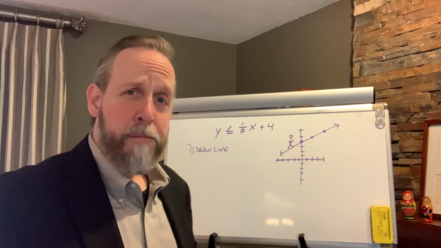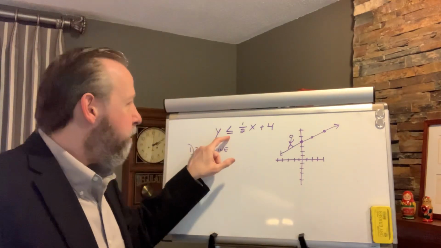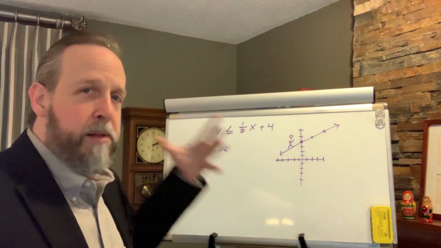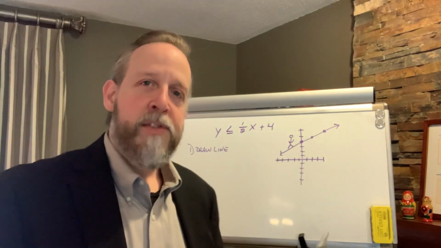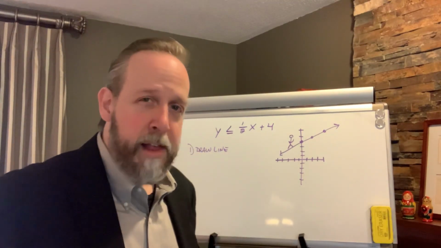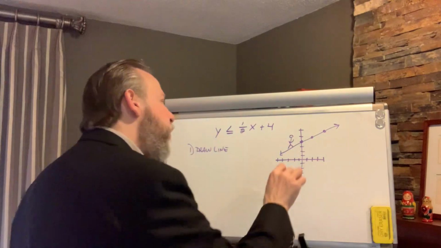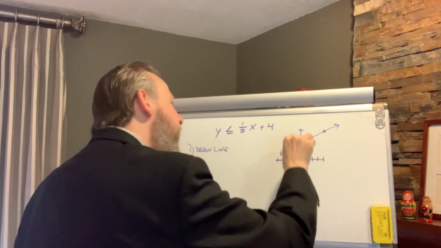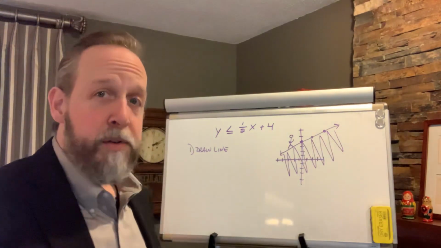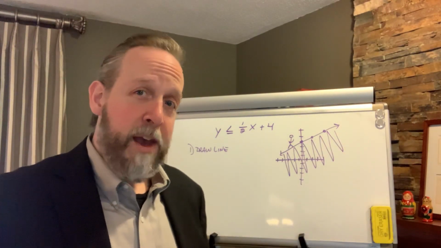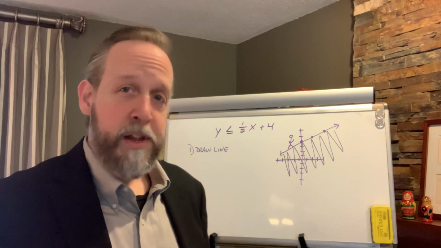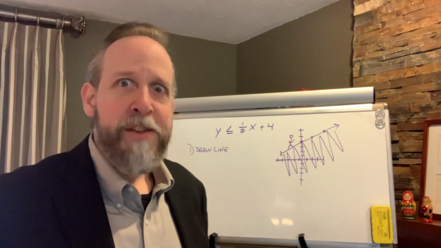So far, so good. The symbol I have here is less than or equal to. Less than. It should be logical. Less than, the guy is under the line, under his feet, the other side of the line. So we are going to answer the question with shading under the line. Now, believe it or not, that's the answer to the question, because every coordinate in the shaded region is a solution to the inequality.